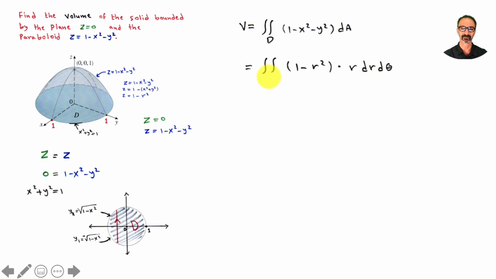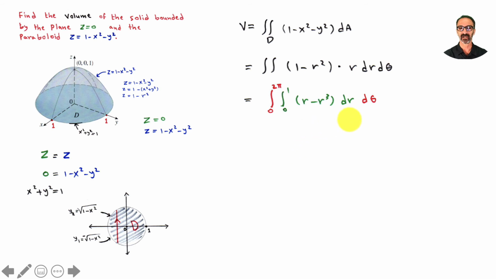I did not write d here because I'm just trying to translate. We agree on this as 1 minus r squared from here. Don't forget dA is r dr d theta. Now with colors and limits. Multiply by r, don't forget this r always gets inside. R minus r cubed, dr in green, from 0 to 1. It goes from 0 to 1, and that is the circle. Inside it's a disk, so r changes from 0 to 1. D theta on the outside goes from 0 to 2 pi. Why 2 pi? Because you're going all the way around.